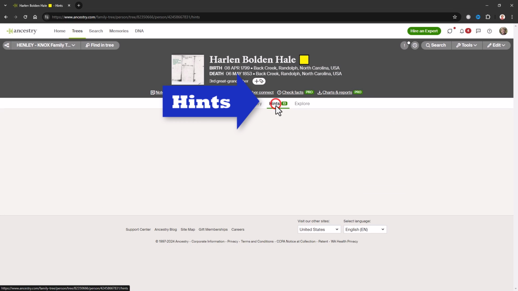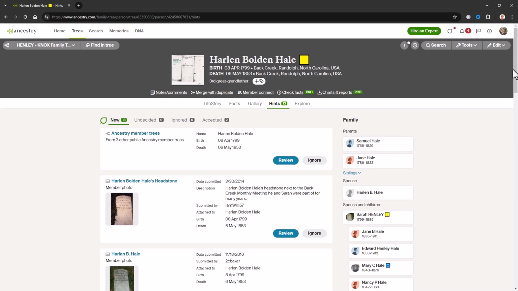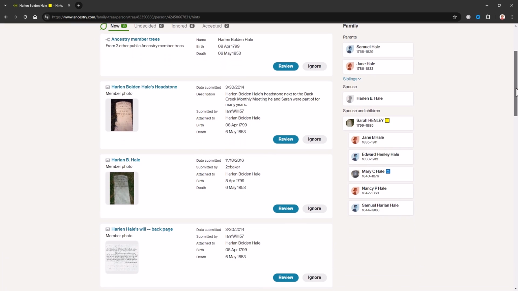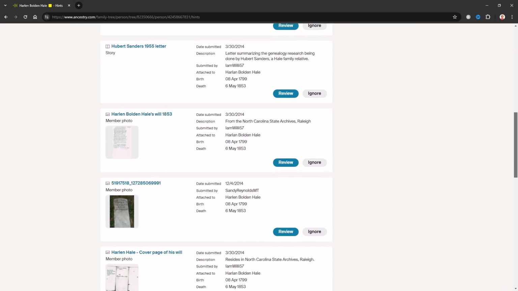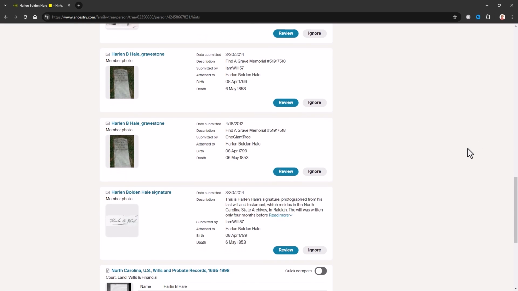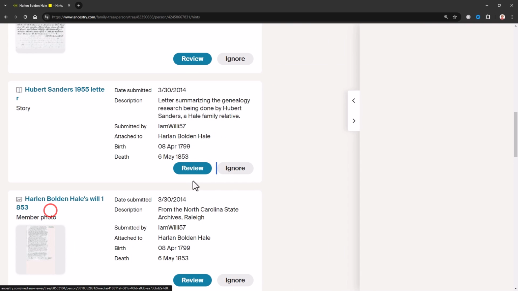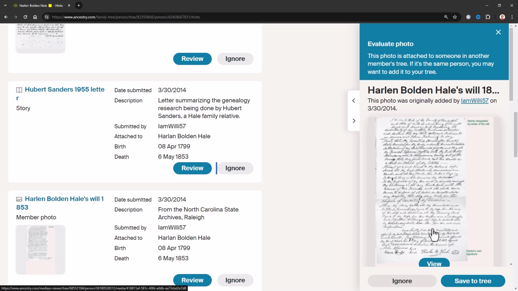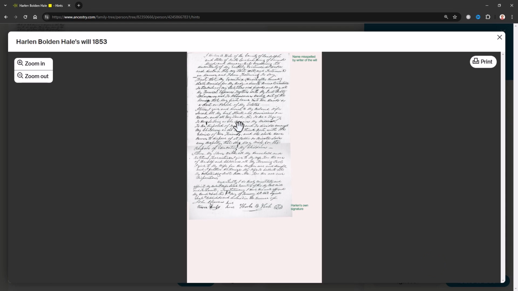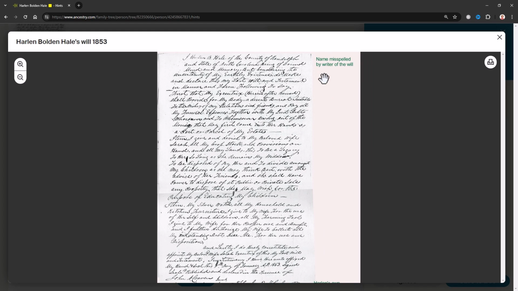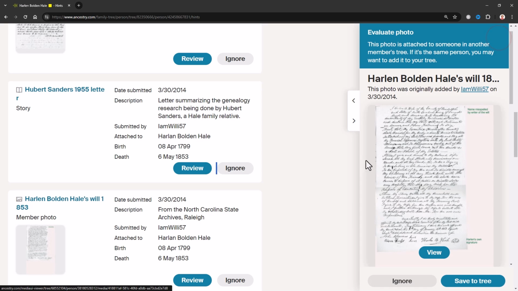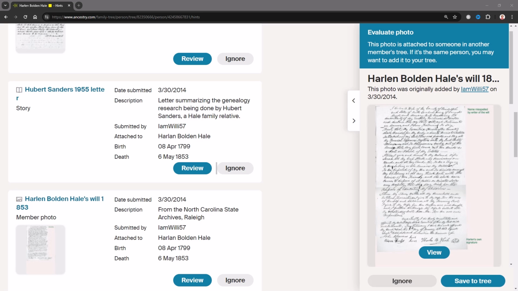But a cheater's way for me on this particular one, when I was just getting started with looking at this a few minutes ago, was that somebody has put up a photograph of a will. Here is an image. This is a member photo. And if we open that up, we can see that that is like a JPEG or something of the will. Awesome. Beautiful. But I want to show you how to find the actual record in case you can't find it. This is the easy way, and this is kind of like cheating, right? Plus, we need the full package and the source information.